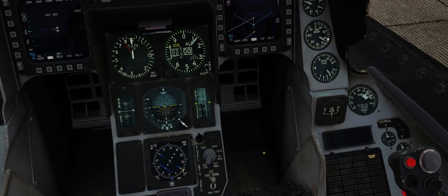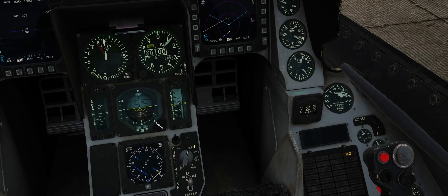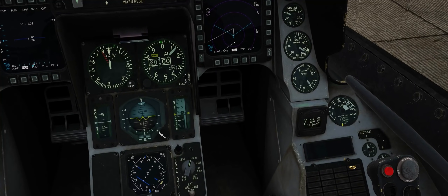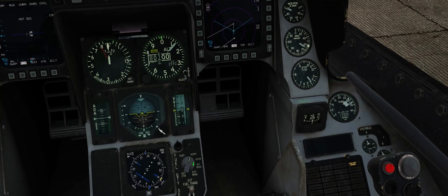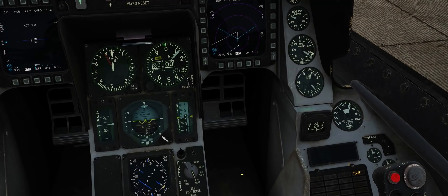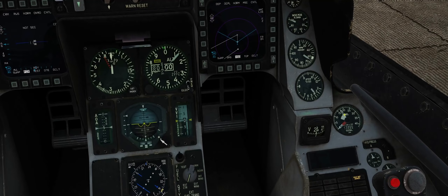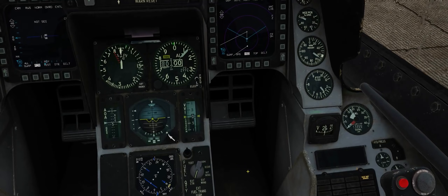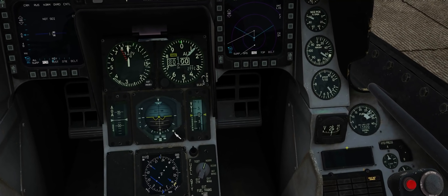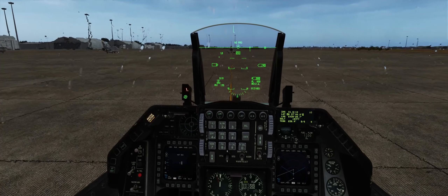We can also see that our FCR is now turned on and ready to go based off the switches we turned on outboard of our control stick. Next we can scroll through our external fuel tanks and ensure that they are in fact filled up and that the ground crew did their job. We can see that we currently have the fuel quantity selector on the NORM position and the fuel totalizer on the right-hand side is showing about 13,800 to 13,850 pounds. We can switch this over to the external wing tanks and see we currently have a total of about 2,500 pounds in those wing tanks. We can bring it over to the external centerline tanks and see that we've got a little over 1,700 pounds there. Then bring that back to the NORM position and make sure the fuel totalizer returns to 13,800 to confirm everything is functioning correctly.